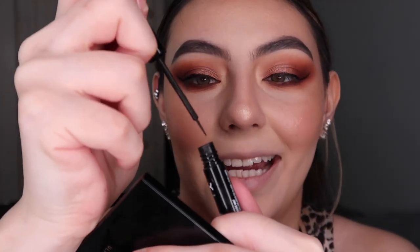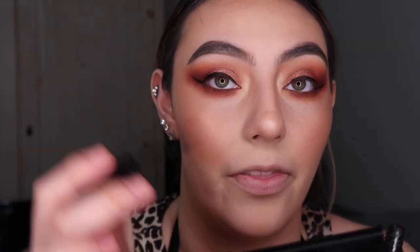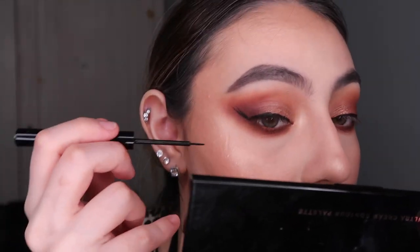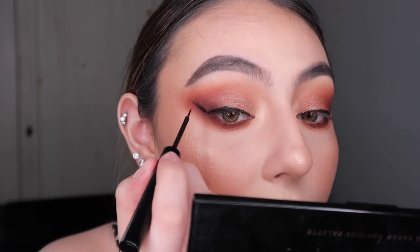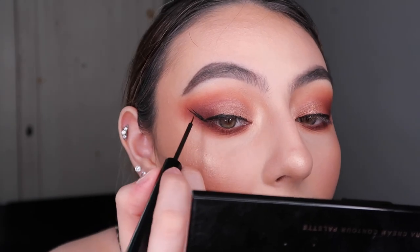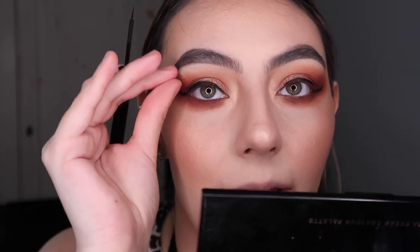I took it back out and as you see it's very coated — I'm going to remove the excess and go in again. Now I have two different lines here and we're not going to leave it like that, so now we're going to start evening everything out. After that 90-degree thing, what I like to do is tilt my head back because my eyes are a little bit semi-hooded — it kind of folds down — so I have to be careful.